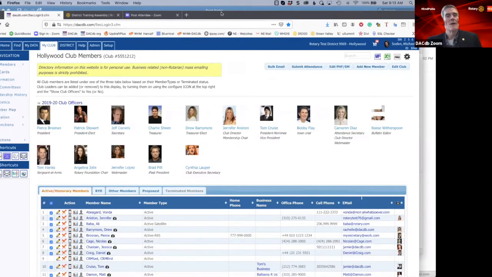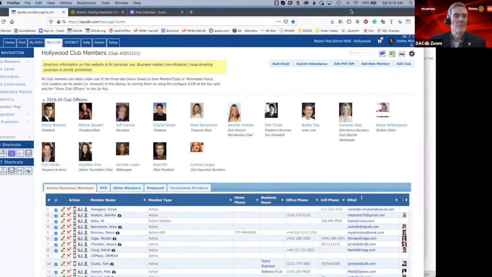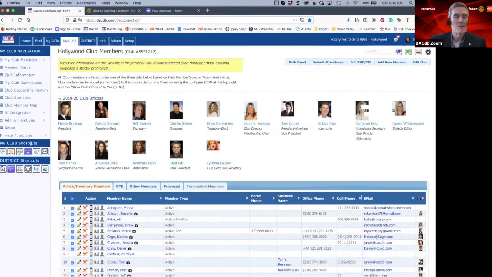One thing I want to point out, which I'll get back to in a second, has to do with My Club and my shortcuts. The very top 6 in My Club are automatically going to appear on this side. So if I want to go back to the calendar, if I want to go to RI Compare, or if I want to go to my member club, I simply would click on it and it's there.